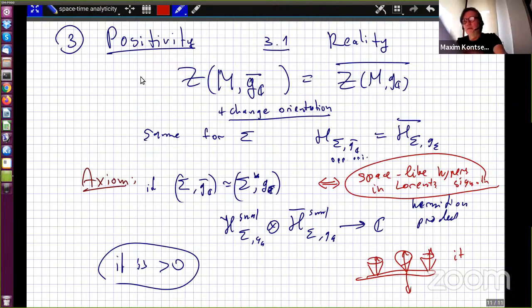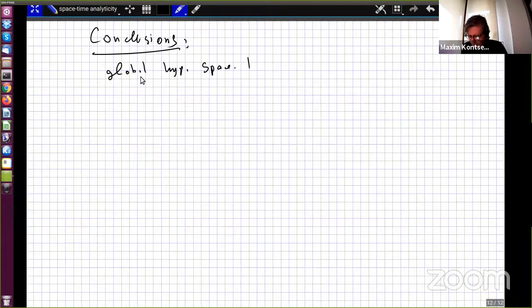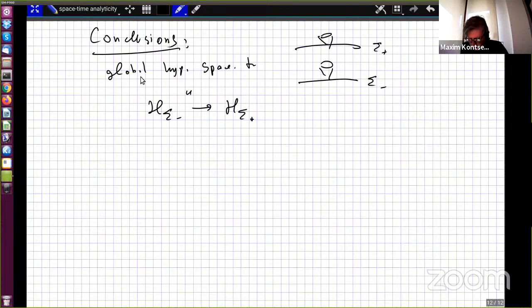Now I should draw some conclusions from the axioms. Yeah, one can prove the following thing. It's a bit of a long story. If you get a globally hyperbolic space-time, and so you get sigma minus, sigma plus, and I assume they are compact, so we don't really go to the infinite space limit. Then there exists a unitary bijection between these, like in the Haag-Kastler axioms. You get a unitary operator.